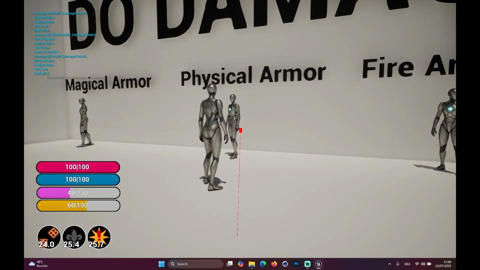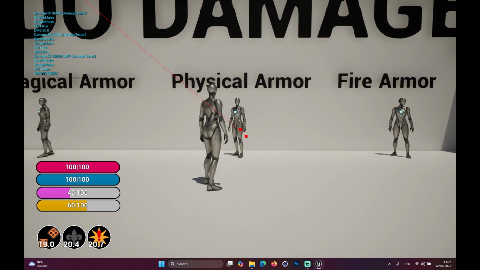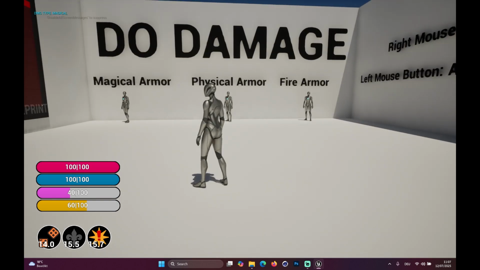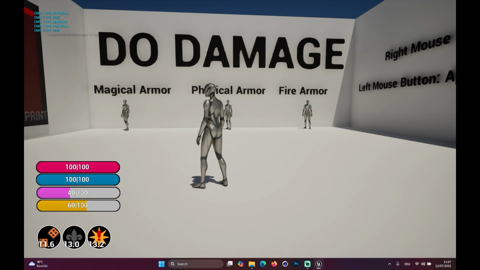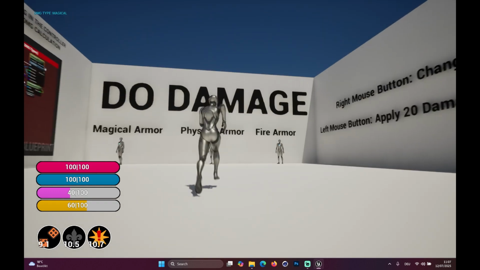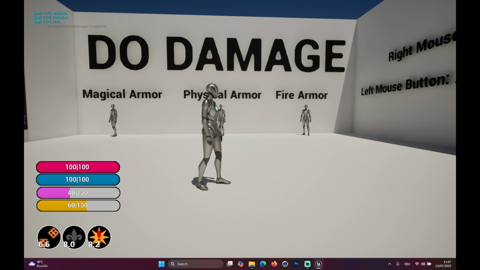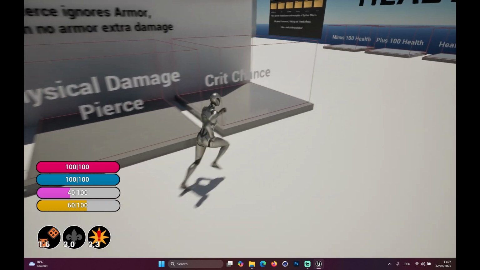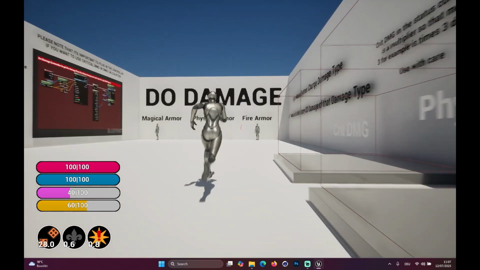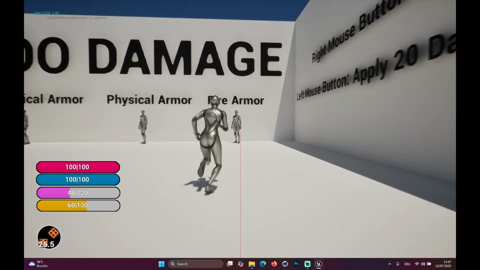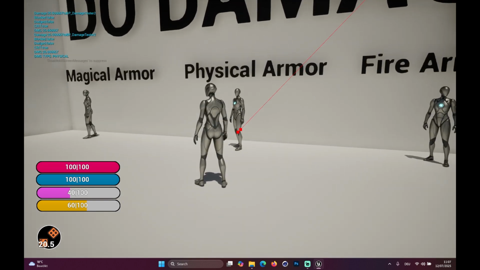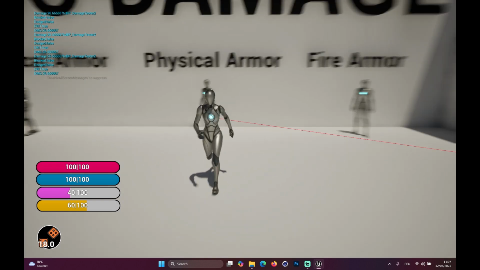Now you're here. Yeah, okay. Now you can see we have damage. Let me explain. You press right click in this. It's just for demo purposes, but you press right click and you switch between damage types, and you can actually set up damage types to not be able to crit. For example, fire is set up to not crit. So if I have this here, I will never make a crit. If I go here, I can crit. Okay, so that's important to know.